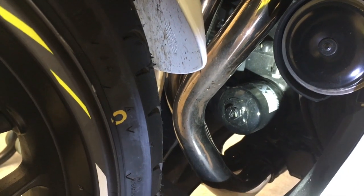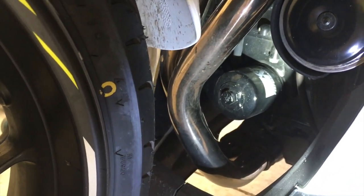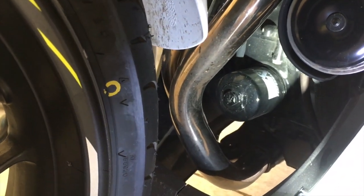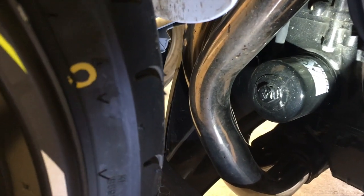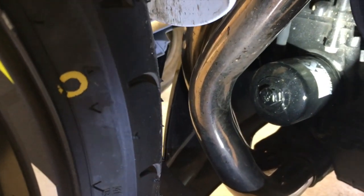Number three: the oil filter placement. The oil filter placement on this bike is horrendous. It's at the very front of the engine, so you'd think it's very accessible. But the problem is that the header pipes are too close to the filter. Unless you are only using your hand to take the filter off and put it on, you can't get the oil filter removal tool in there very easily.